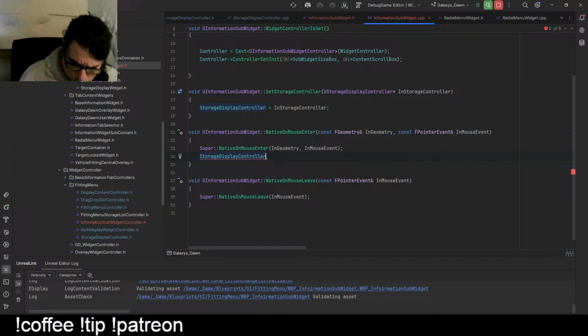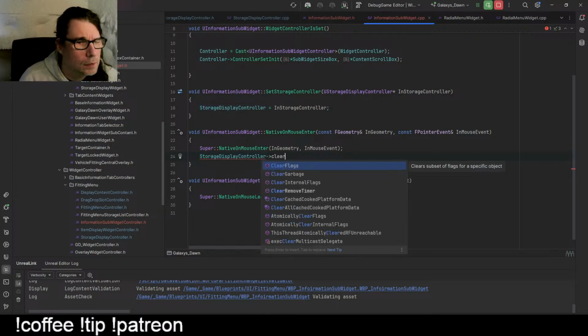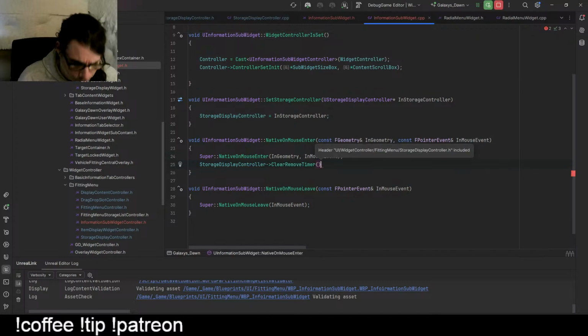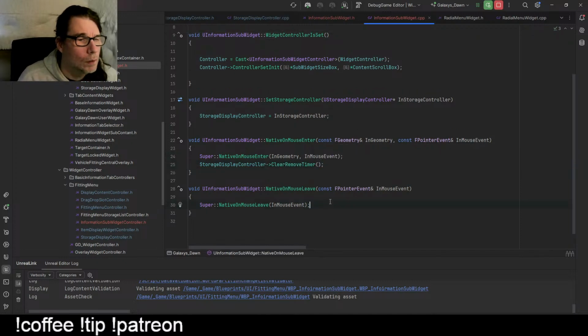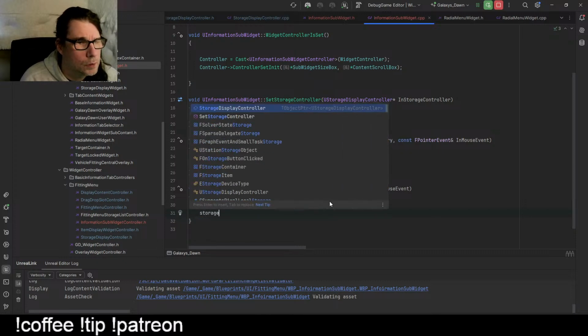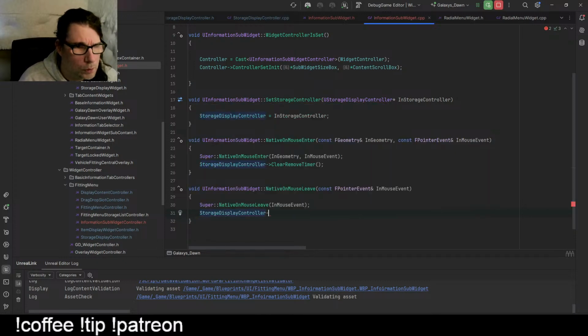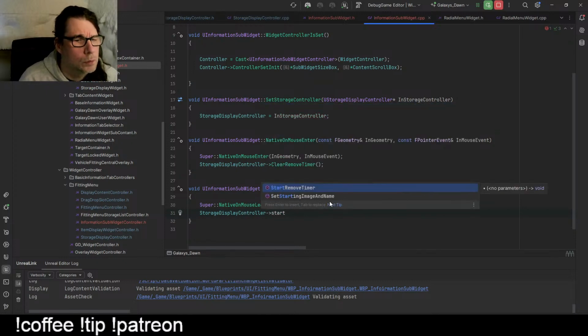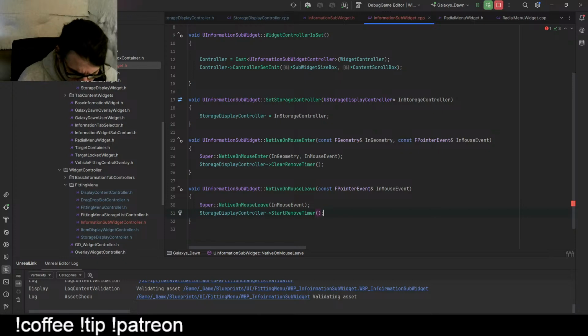Storage display controller, clear timer, clear remove timer, and storage display controller start remove timer.